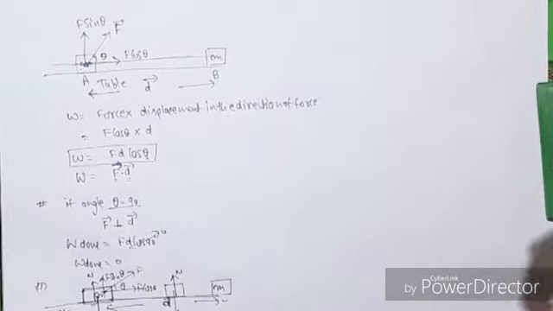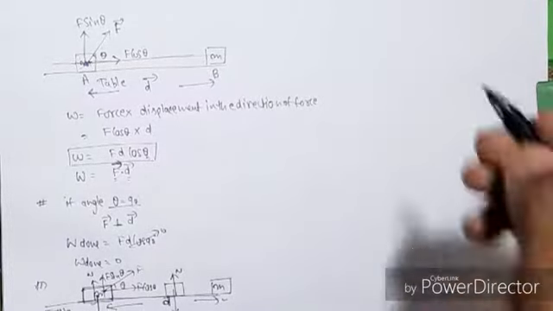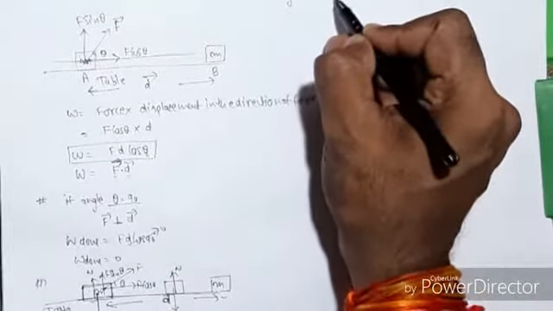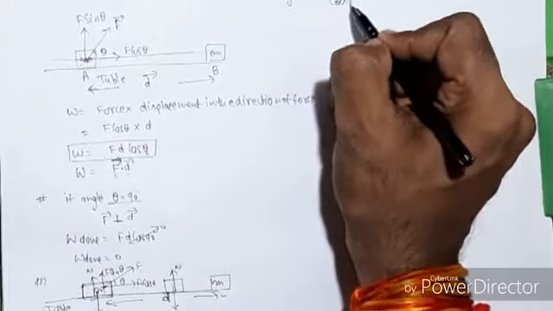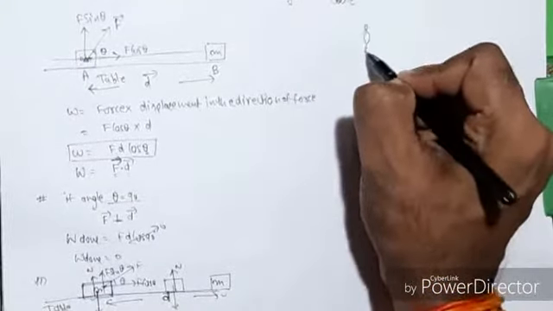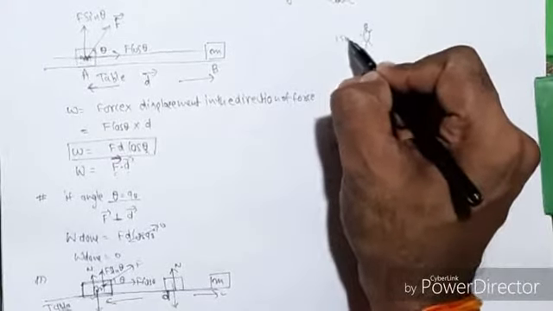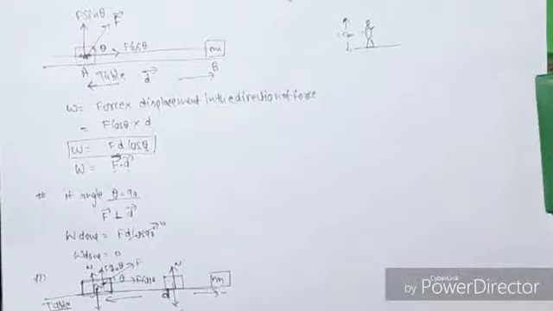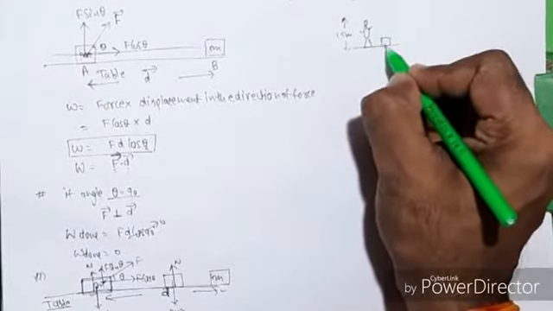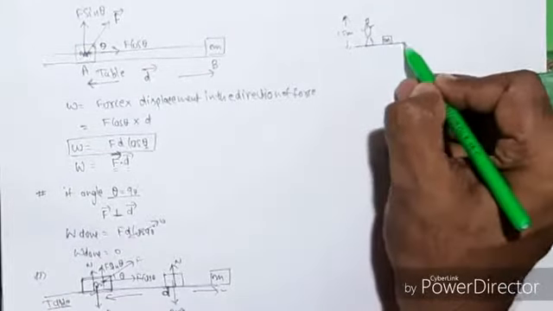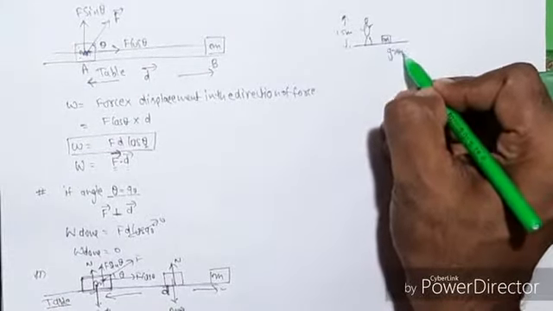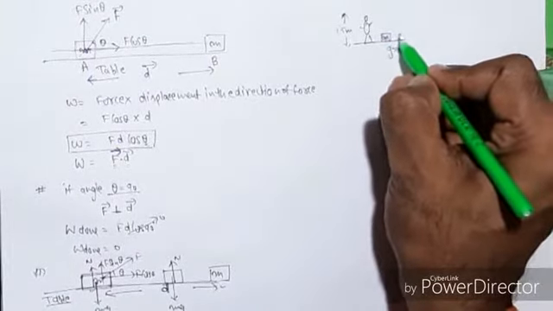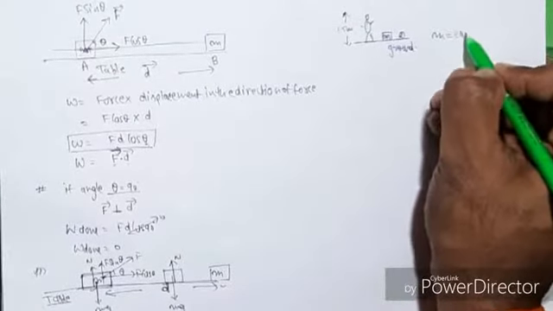Isn't it? So let's move to another example in which the work done will be 0. Suppose there is a pulley. Suppose the height of the pulley is 1.5 meter, like this. This is 1.5 meter height, and a block of mass m is at rest on the ground. Suppose this is the ground, and the mass is 20 kg, m is equal to 20 kg.